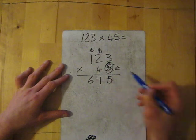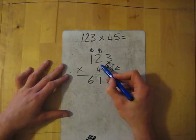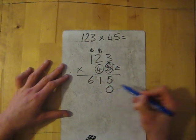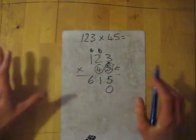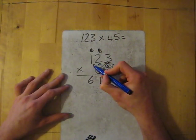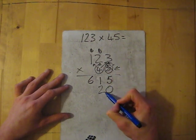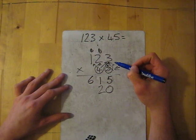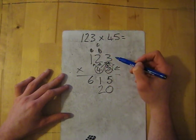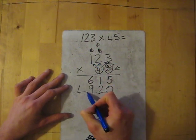So we've used life 1, now we're on to life 2, and it's a 4, only it isn't a 4, it's actually a 40. So you put a 0 in below the 5 before you start adding, then the second life is going to kill all these numbers above. So 4 times 3, always starting back at the start, 4 times 3 is 12, carry the 1, then 4 times 2 is 8, add the 1 is 9, then 4 times 1 is 4.